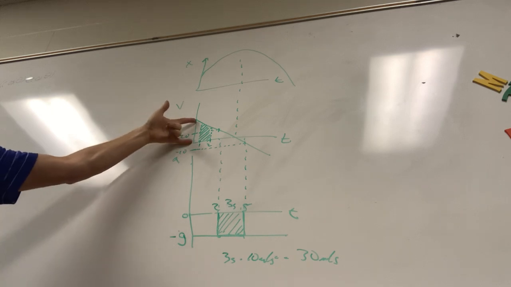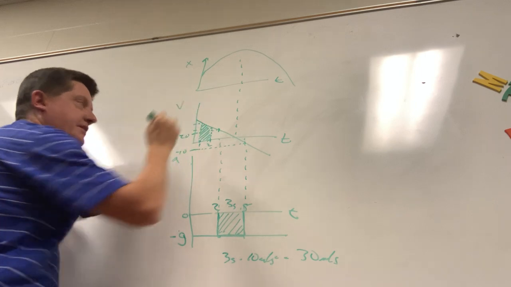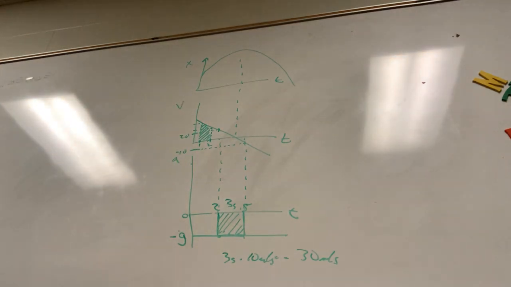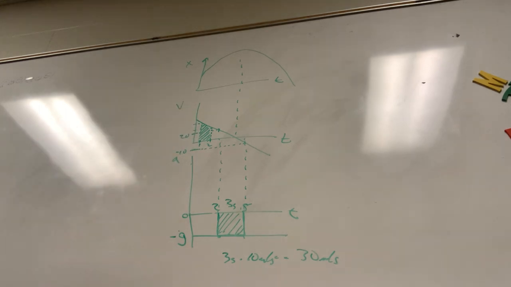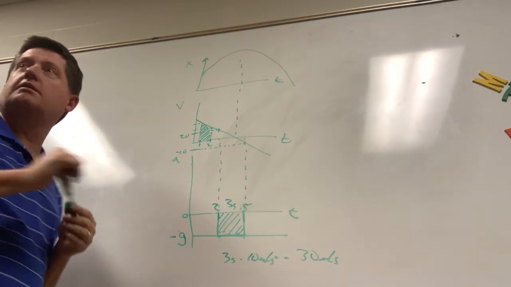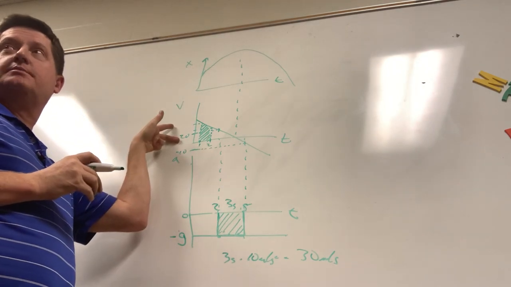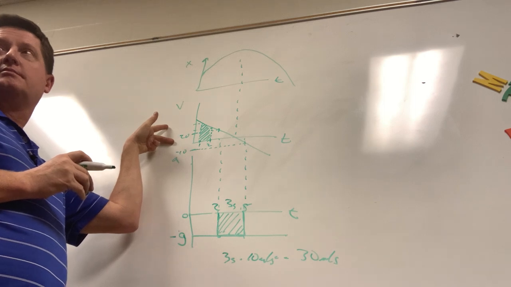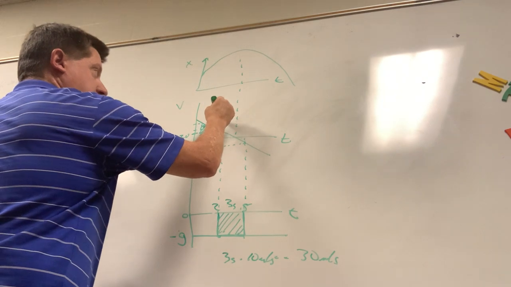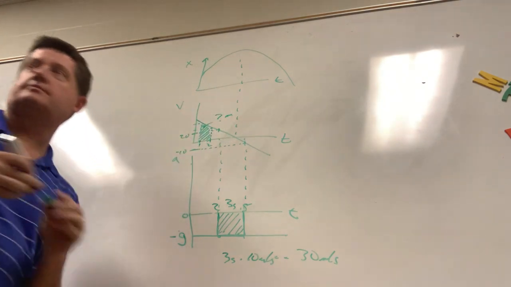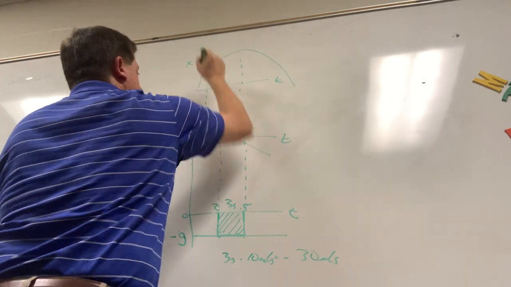If I calculate that area, I'd have to know that value and that value, right? To calculate that total area, I'd have an area of a rectangle and the area of a triangle, add those two together, and that'll give me the total area of that thing. That area is going to be a time times a length per time, or a length. Velocity is meters per second, time is seconds. That's going to give me some number in meters, which will tell me how much my displacement changed over that same time interval.